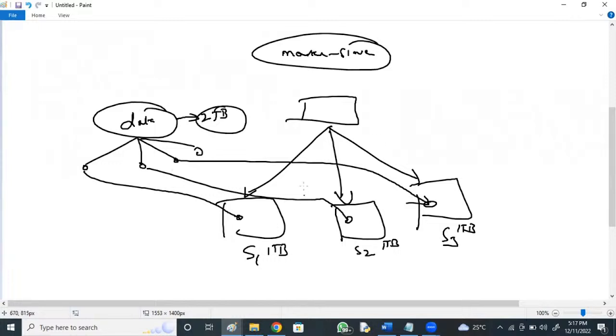Every node, every system, whether master node or slave node, will have a local file system, Linux, and the Hadoop distributed file system.